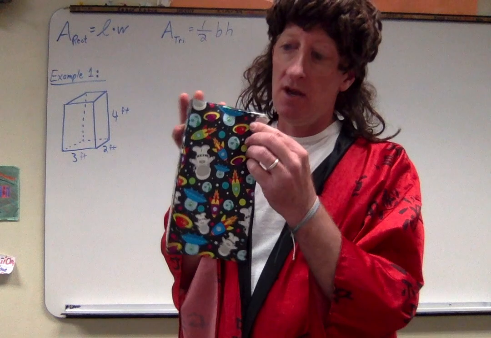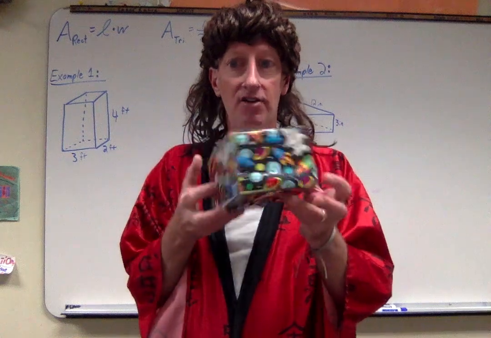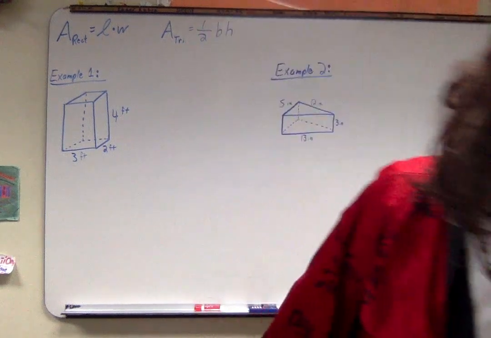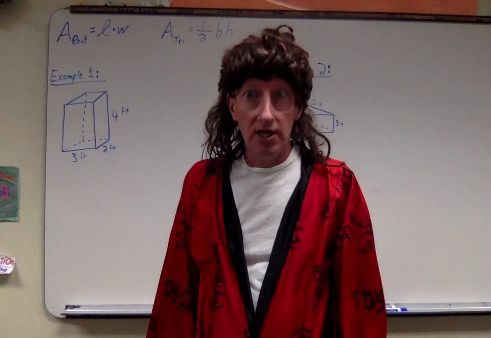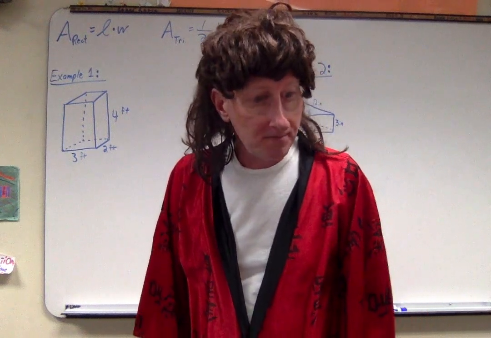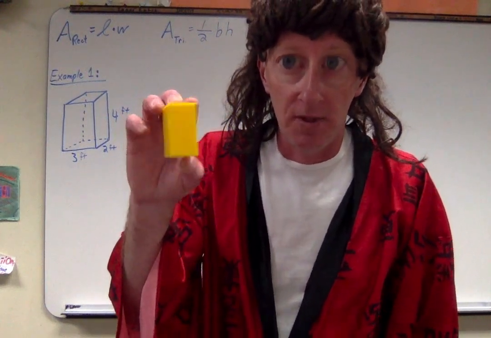Now, notice, when we're looking at a rectangular prism, our opposite sides are exactly the same, aren't they, everybody? That means we can sometimes take some shortcuts. So I'm going to demonstrate some problems here. Sometimes using the shortcut, sometimes not. It's going to be up to you which method you want to use. But what we are going to be talking about, everybody, are shapes like our rectangular prism.